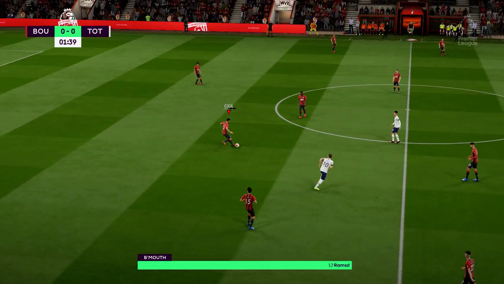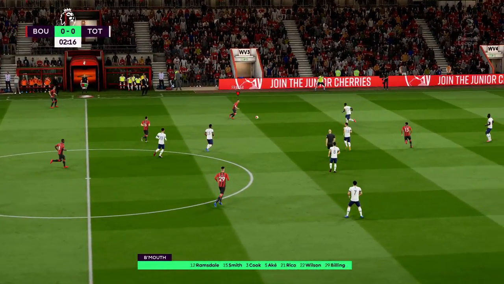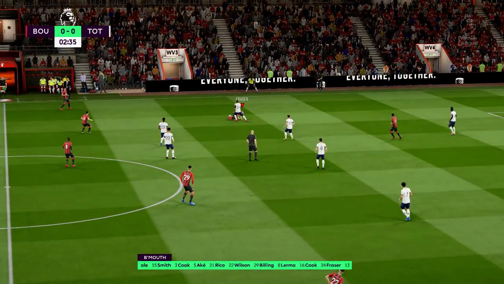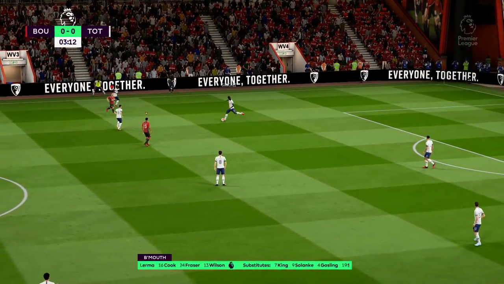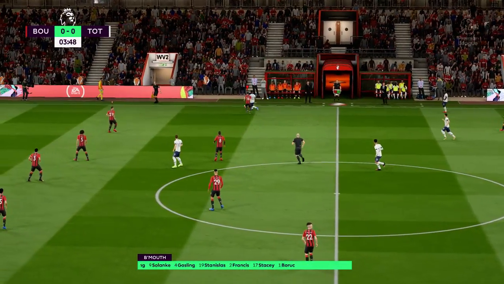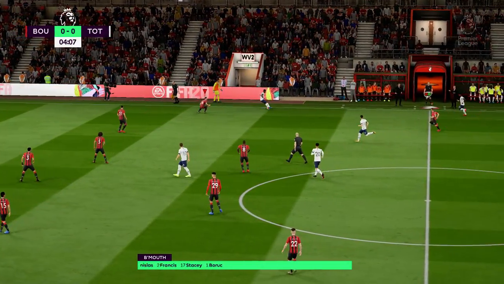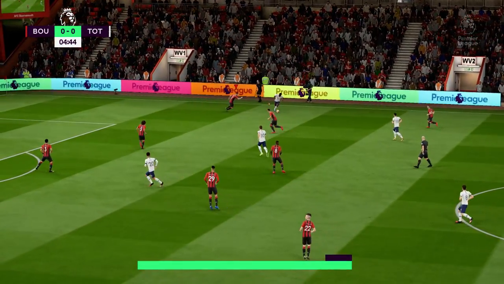Bournemouth are going to go with this team today. Ryan Fraser plays alongside Harry Wilson in the wide positions. And they just go with the one striker up front. This is today's Tottenham Hotspur team. Hugo Lloris starts in goal. Toby Alderweireld starts alongside Davinson Sanchez at the back. Harry Kane is the main striker today.